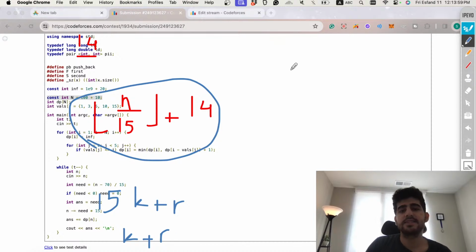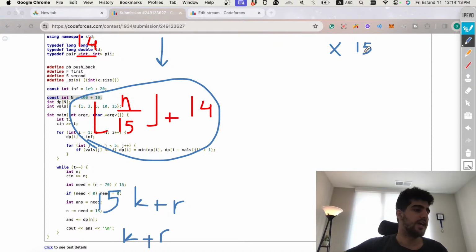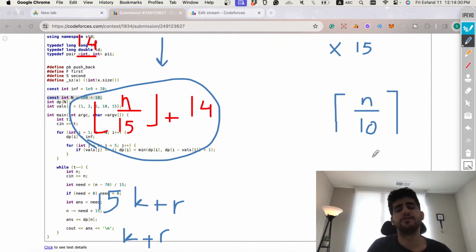So the point is, this is one solution that I have. This is not the most optimal solution, but this is a solution that I have. On the other hand, if I don't use 15, assume that at some point I stop using 15. I say that, okay, from now on I won't use any other coin with amount 15 anymore. My answer then is gonna be at least ceil of n over 10. Do you agree with this?